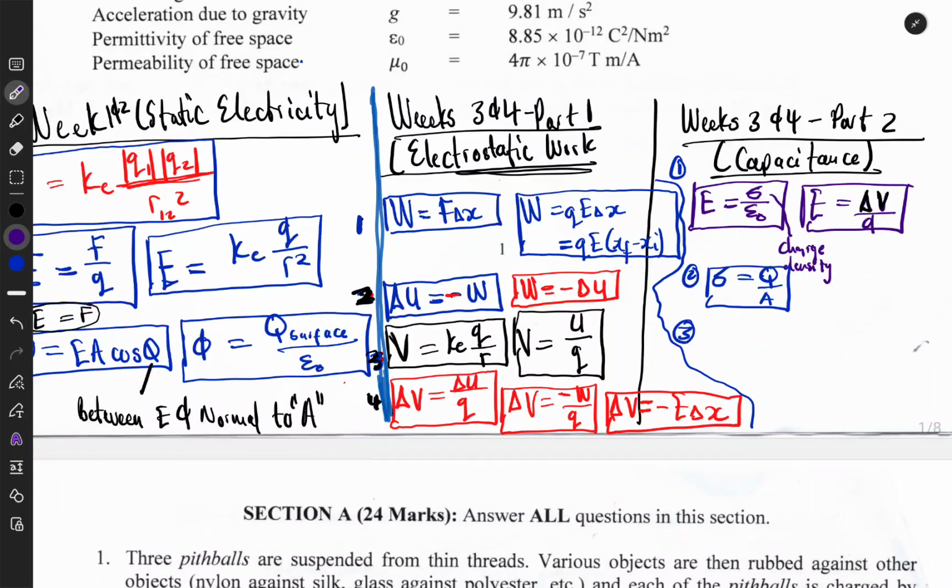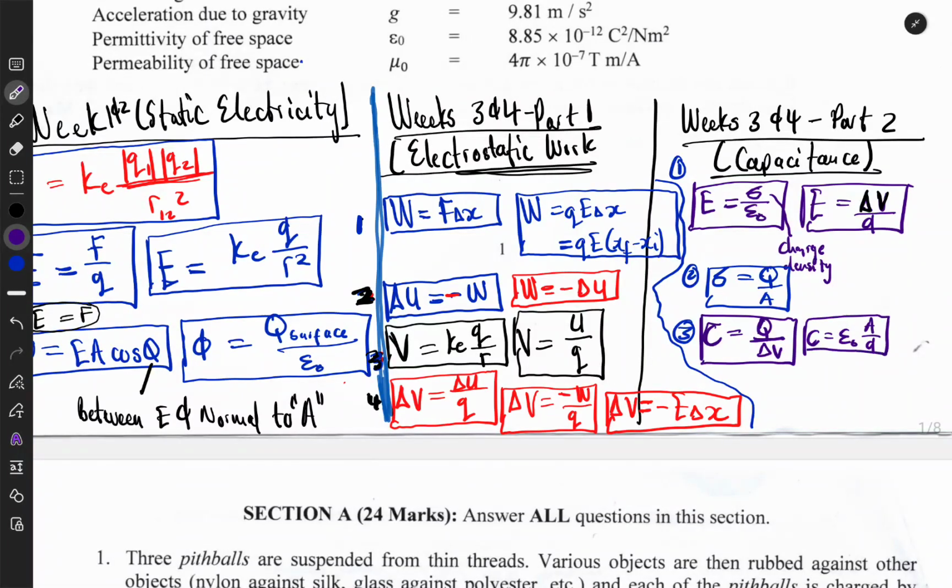Capacitance has 3 versions. So you just say capacitance is equal to, we know that it's charge over voltage. So put that one. This is the definition of capacitance, the charge stored divided by the voltage between the 2 plates. Then we go to the second. Capacitance will be mu 0 A over D. That is if there is no dielectric.